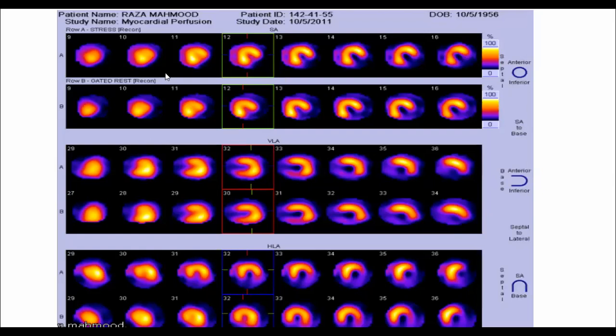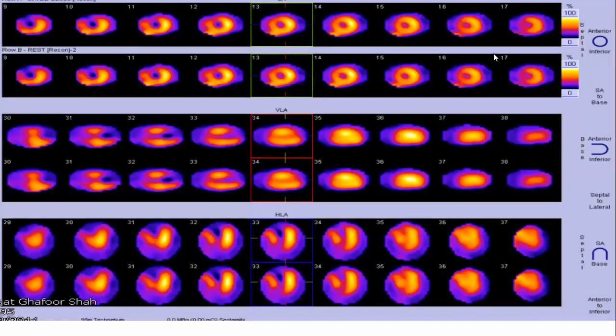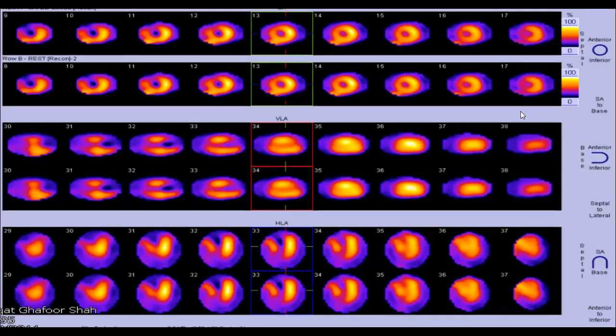All right, everyone, how are we going to report it? There is a large size fixed perfusion defect of high severity involving apical inferior, mid inferior and inferolateral, and basal inferior and inferolateral segments. All right, moving on to the next one. Okay, report it quickly.